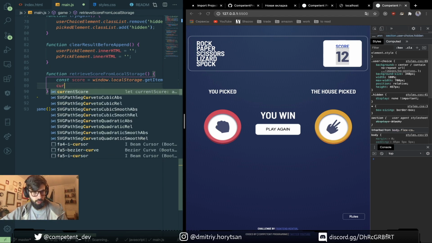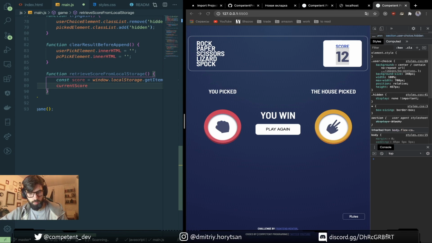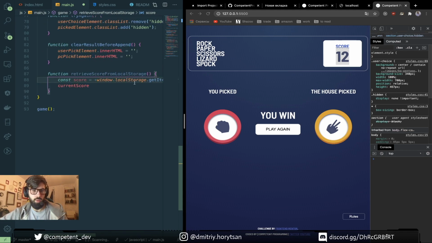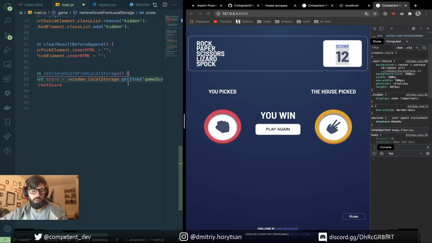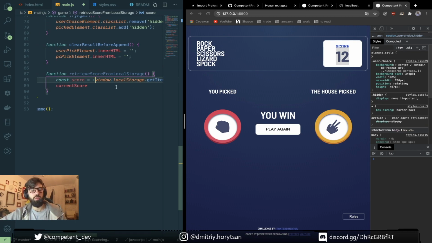And one moment, when we set up current score, here we do like this, because if you just retrieve something from local storage, even if it was a number before, you will get a string, so do not forget to convert it.